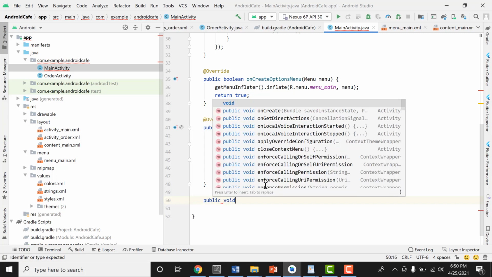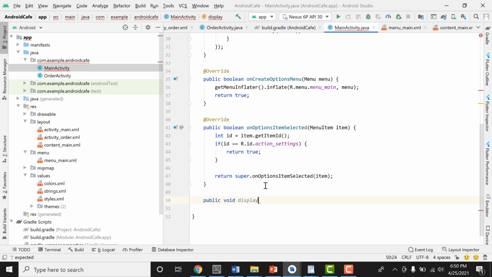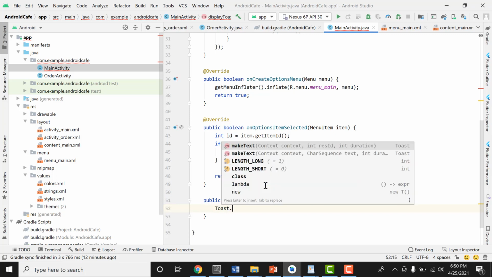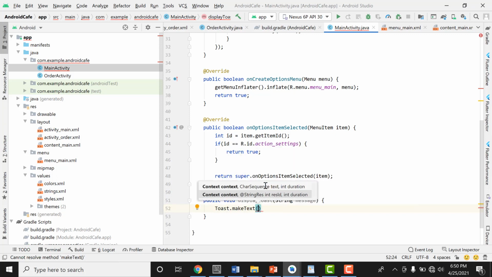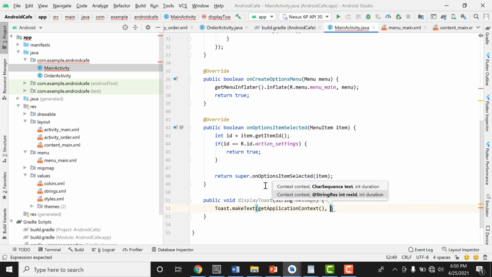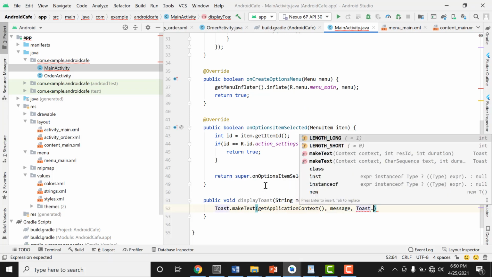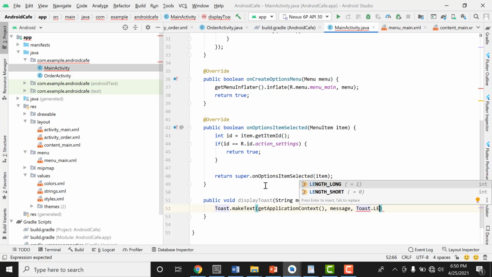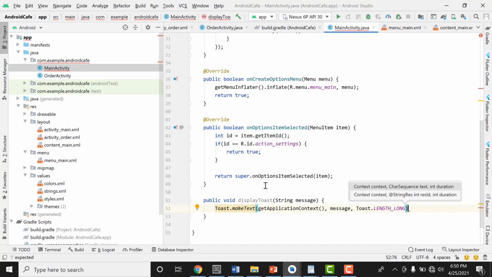We will call a method called displayToast, and it is accepting a message, and we are going to say Toast.makeText(getApplicationContext(), message, Toast.LENGTH_LONG), or I'm going to go for length long, and then you can show it.